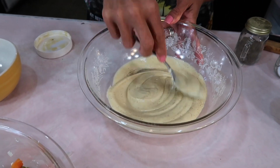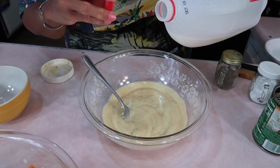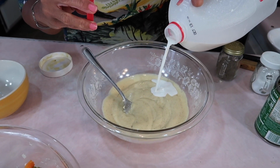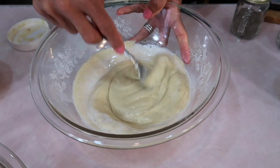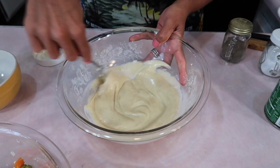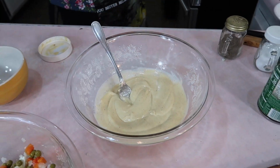Now, Mom didn't used to put any milk at all, but I'll put just a smidgen just to make this go longer. Smidgen. So it's almost like we didn't have the milk, right? Because it's not a whole lot. You guys saw. All right, so let me get a spatula.